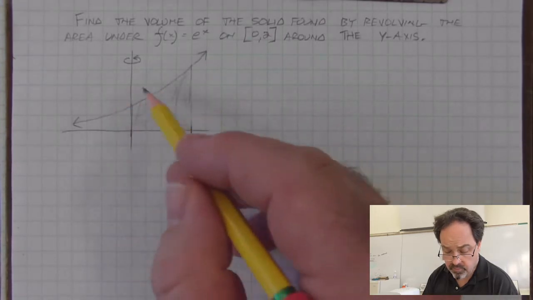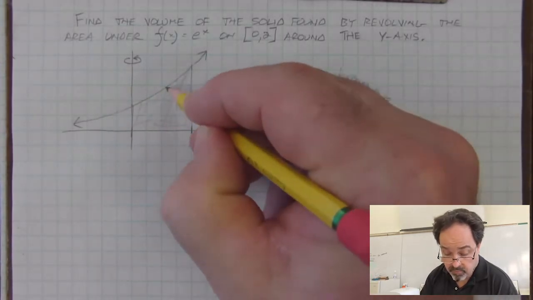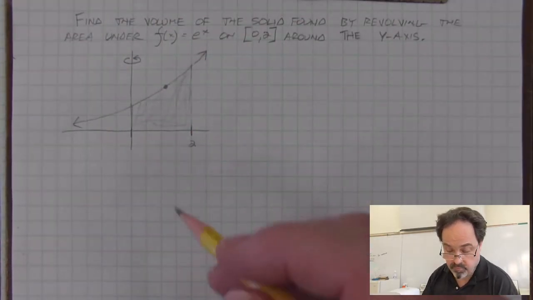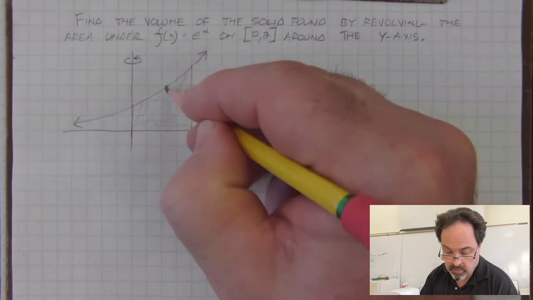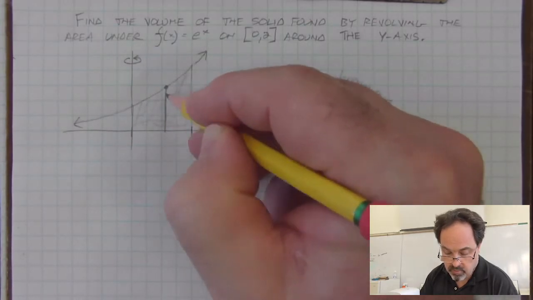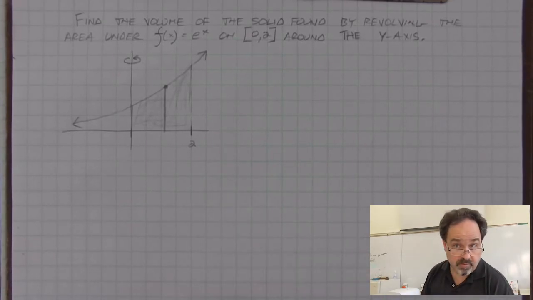How does this region get used? If we have a function value, one chosen in the middle as a representative function value, and draw a line to represent the value of the function, how does that line rotate around the y-axis? This is not going to look like a disk.